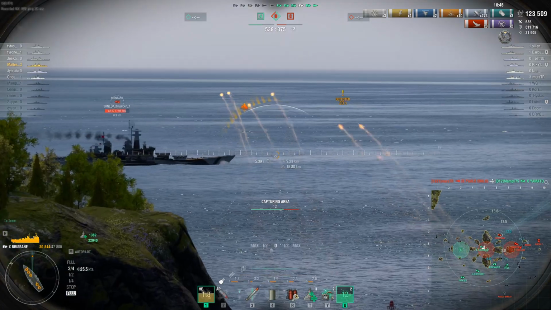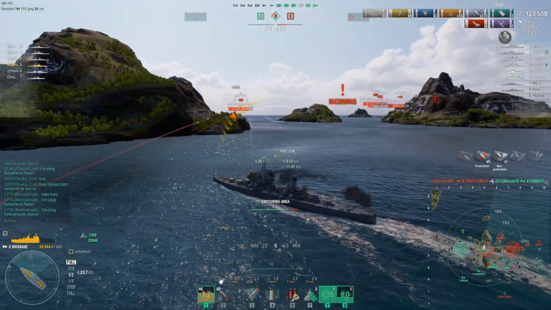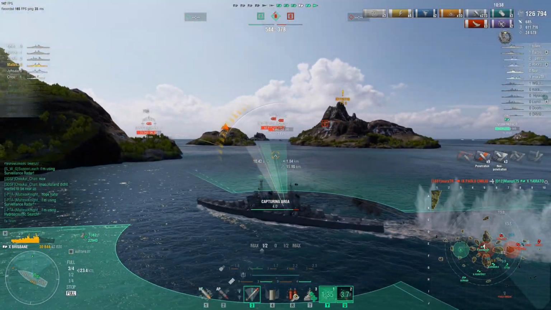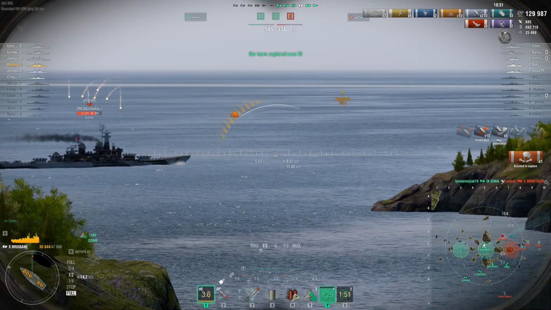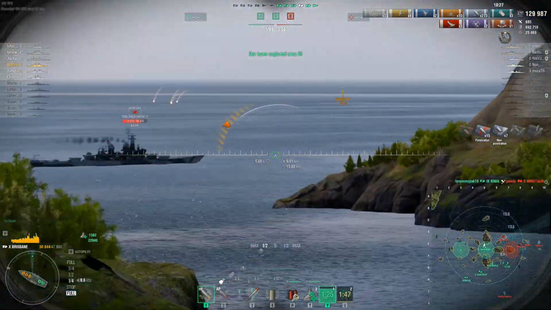I'm going to try to get behind this island and try to arc over it. See if we can get any damage. I think we can get pretty reasonable damage here. We're going to torp in that direction because we know the Montana is moving in Y direction. Try to output some damage.